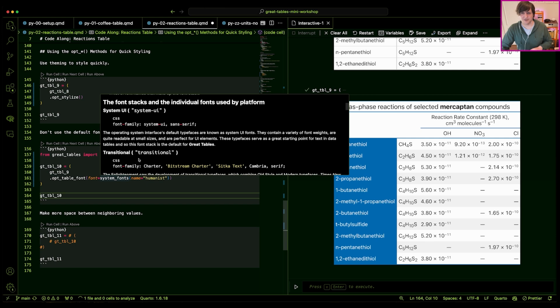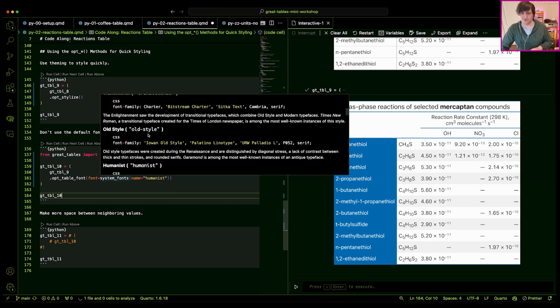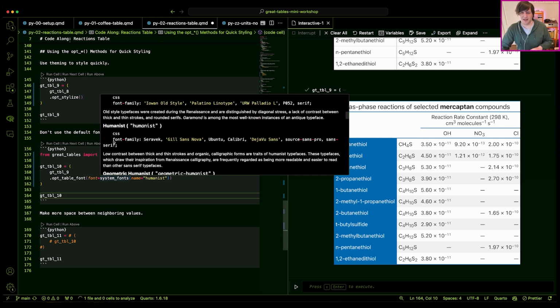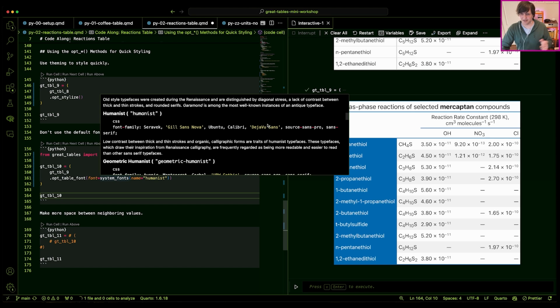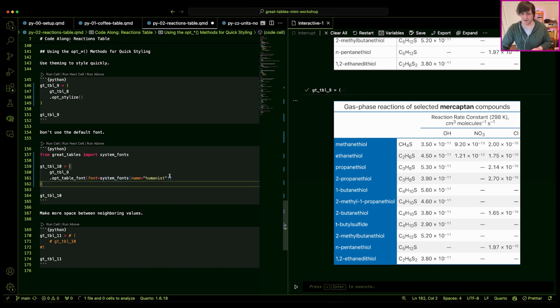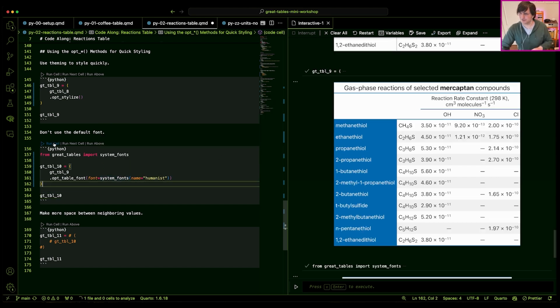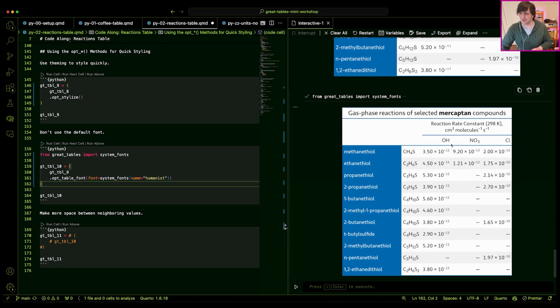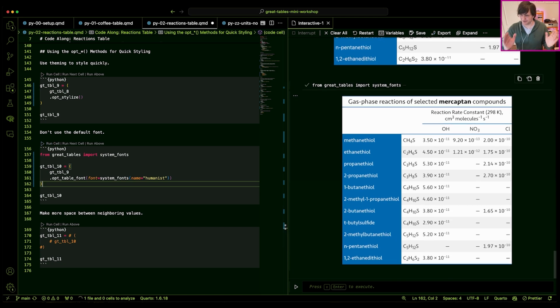Great. So there's a number of different names here. We have things like system-ui, which is the default, transitional, old-style, humanist is what I'm using. It just shows that it's taking this font family right here. So it's pretty resilient in moving across systems, or say you're running on a Linux system, it should provide you something very similar. If you're on a phone, again, this should give you a font which is of that certain theme. So I'm going to run this, and we see that the font did change. The table width changed a little bit because the font is a little bit thinner. But we no longer have that default font in our table. It's all been changed for every bit of text on the table.